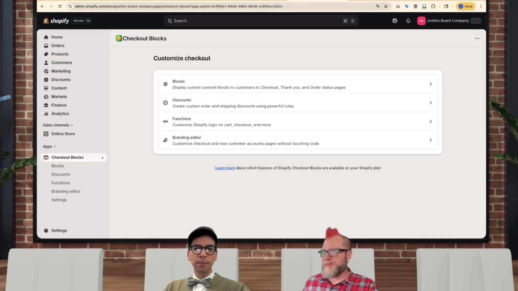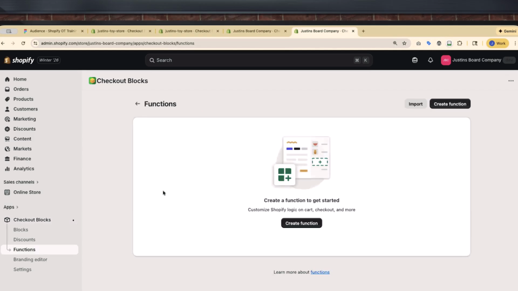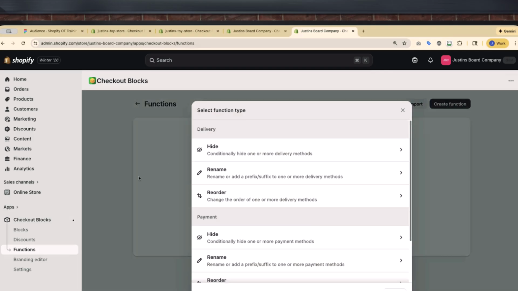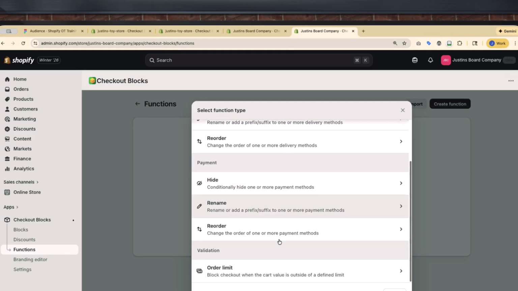Yes, absolutely. So once you're in checkout blocks, you can see now that you have much more features than just this blocks area that was in the other Shopify store. So now we have a lot of these. We can actually do discounts, functions, being able to add some different functions. Once we create them, you can see some of these different functions that you can apply to the checkout. And Justin, just to be clear for everybody, what you're showing now is still the Plus only, right? That these are the Plus only features? Yeah, Plus only.